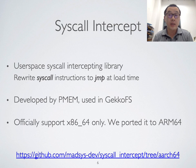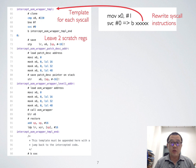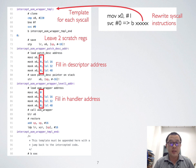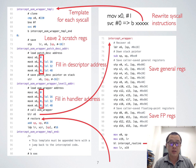You can find the system call interception code for ARM64 through the following URL. The interception code replaces the system call instructions with jump instructions at load time. This library was first developed by the PMEM community and used in GeckoFS. We ported it to ARM64. Here are the steps to rewrite the system call instruction: the loader identifies the system call instructions, a branch instruction is used to replace the system call instruction to jump into an interceptor, inside the interceptor after preparing some information, the user-defined wrapper will be called. Wrappers deliver the message information to servers, the server processes it and gives the response, and finally the intercepted syscall returns.